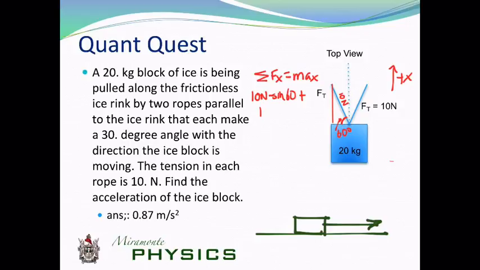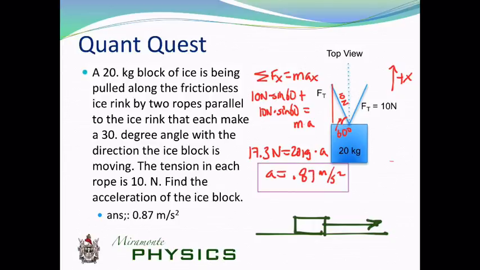So you label your forces, you've got two tension forces, and they're 10 newtons each. So you've got to figure out, well, what is the component of that tension in the x direction? And then you sum up those forces. So it turns out if you break down one triangle, you're going to find that 10 newtons times the sine of 60 will give you that force in the x direction. And you get two of those, so if you double that, you're going to set that equal to the mass times the acceleration. So we get a total of 20 newtons times the sine of 60 equals mass times acceleration. And then we solve, and we'll get the acceleration is about 0.87 meters per second squared.